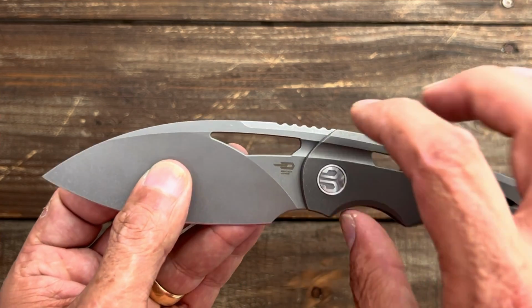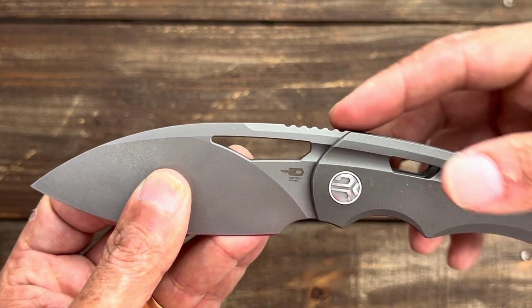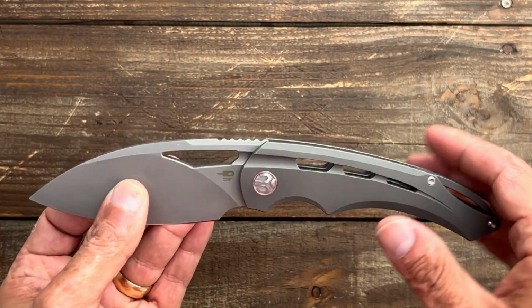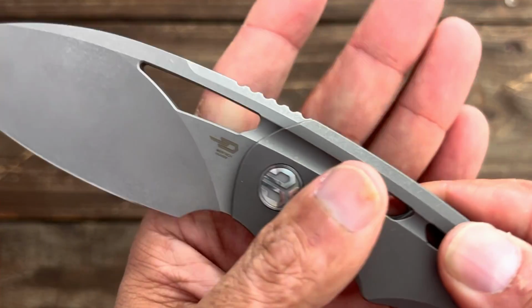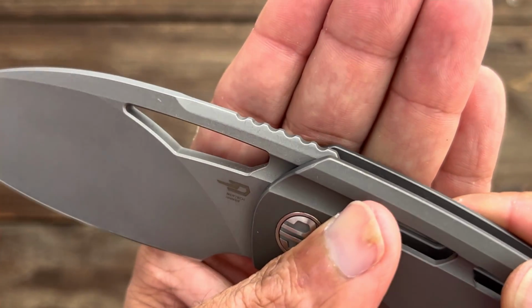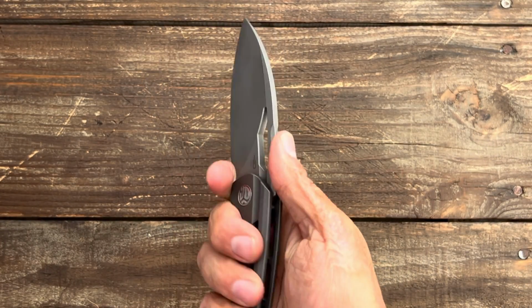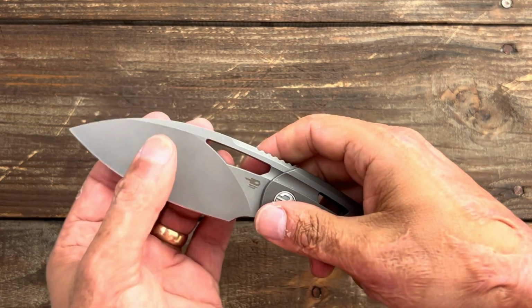You have these nice lines that come from the handle that continue onto the top swedge of the knife, and then you have another swedge right here that is by the jimping. I just think that looks very nice and clean. The jimping, as you can see, is somewhat rounded over the top, so it's not super grippy. I'd call it maybe medium traction at the most.